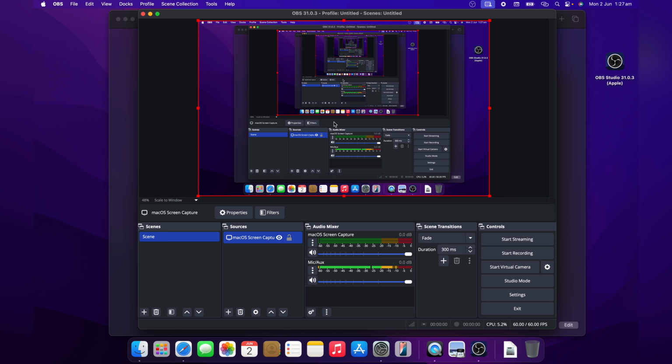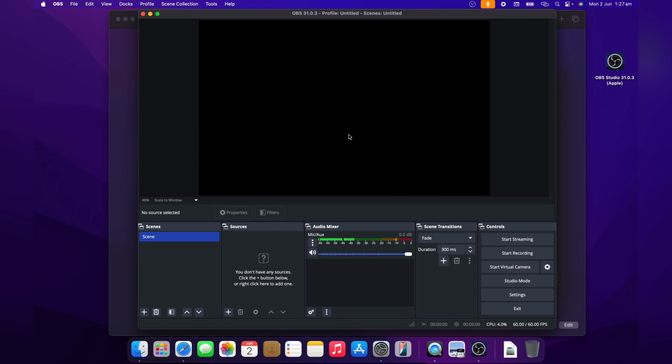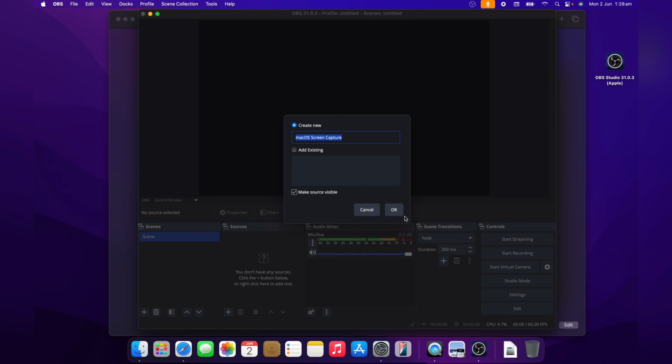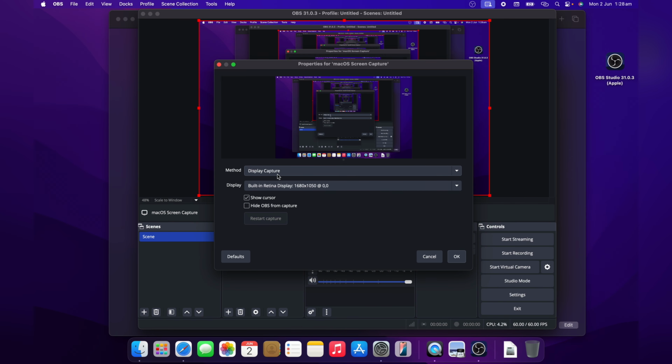As soon as we open it, it will not add this screen recorder, so it will open blank like this. This is for adding the sources. For example, what source you want to add, like media source or whatever. For example, screen recorder, macOS screen. This is our screen.